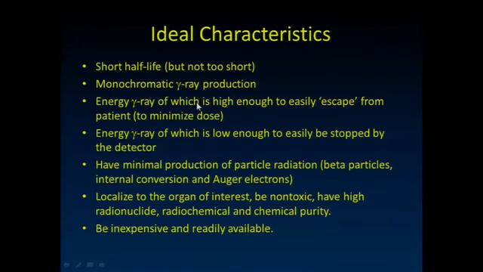That the body doesn't absorb them all because they're such low energy and the dose is just all deposited in the body. But we'd like the energy to be low enough that we can actually do a decent job stopping them with our camera or our detector. We'd love them to have minimal production of particulate radiation, such as those beta particles, or in creation of those internal conversion or Auger electrons.